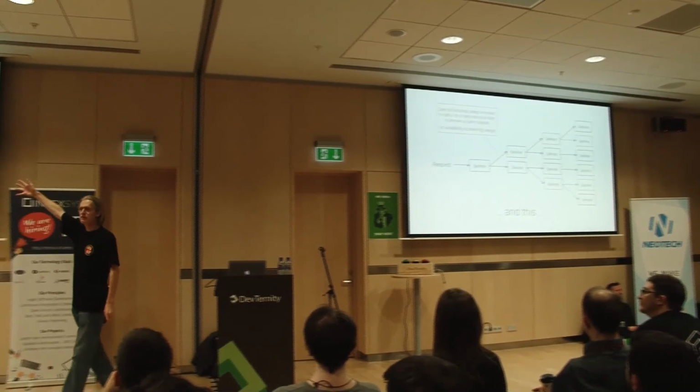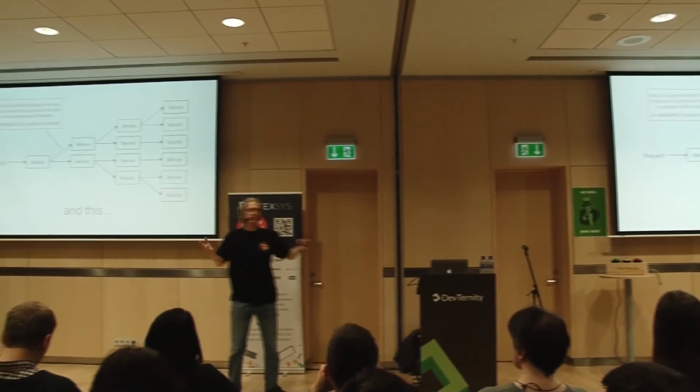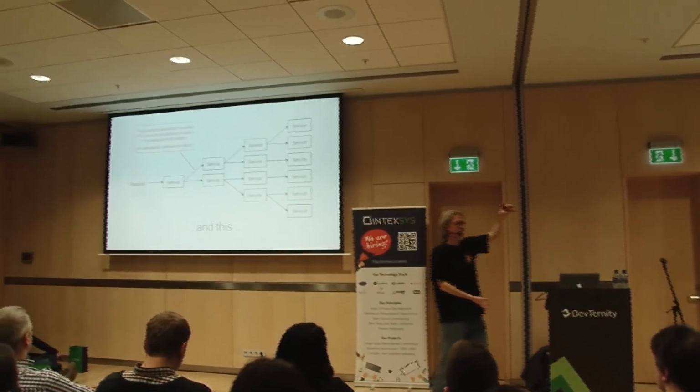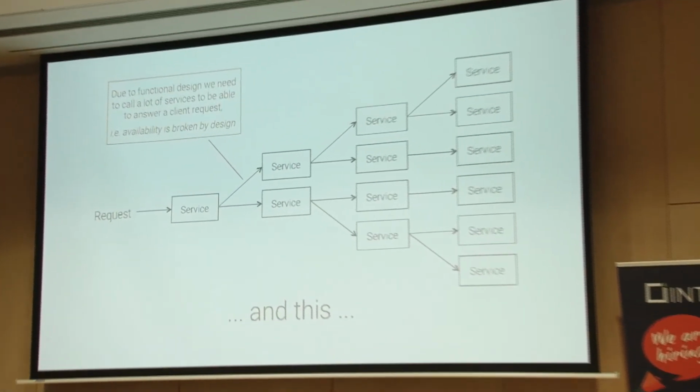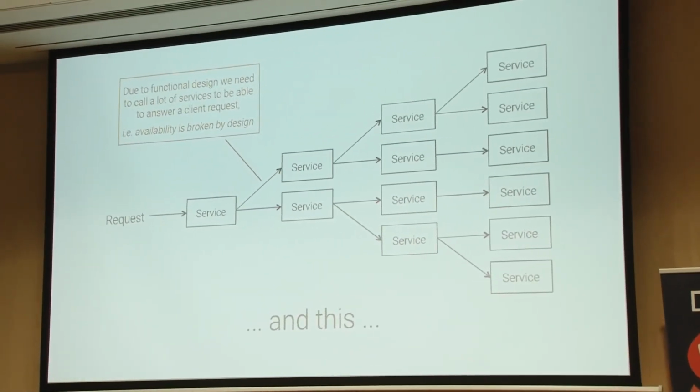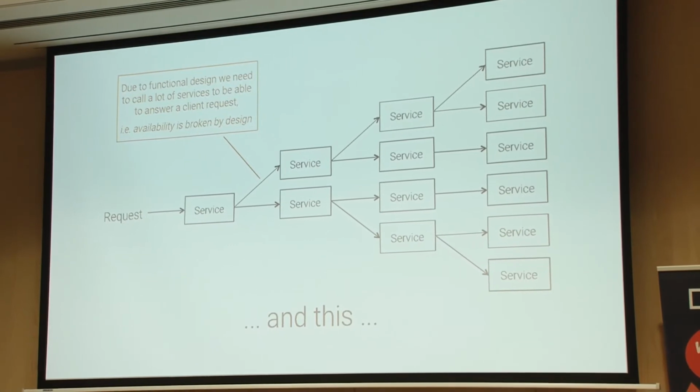Or how do you avoid this? Oh, wow, this service is a big one. So let's split that up into smaller services, which, oh, they're still quite big. Let's split that up. I mean, we have learned how to do that, creating small, understandable services and connecting them to each other. The problem here is the availability thing again. I mean, here's a long activation path, so a lot of services need to be called.